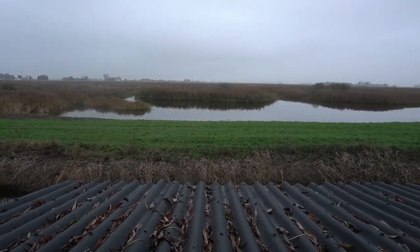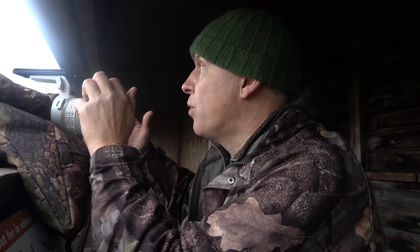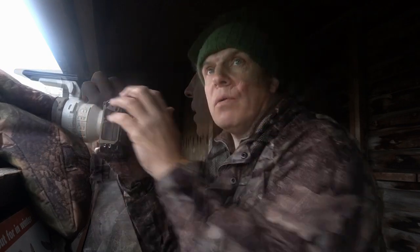Another big advantage for hides — particularly this one with its upper section above the reeds — is visibility for flight shots. You can actually see what you want to shoot a long way in the distance, whereas if you're lower down you're more among the reeds and can't see until the thing's almost on top of you and then it's a grab shot. Here, if you see something flying half a mile away and it's coming towards you, you can lock the camera on and just follow it all the way, taking shots throughout. Once it's in focus it's much easier to follow from a distance rather than having it suddenly appear and trying to get it into the viewfinder quickly.